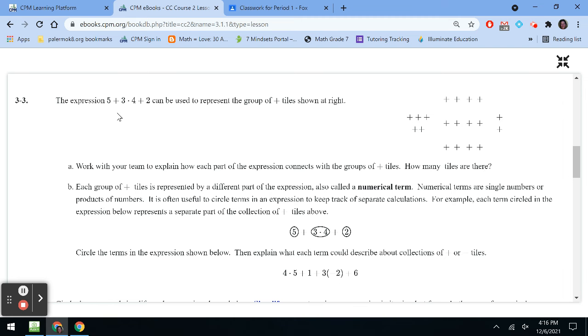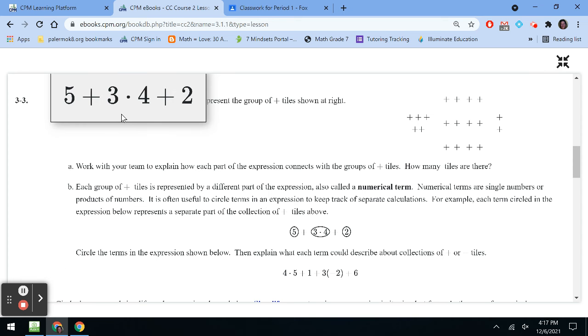So the first thing that I'm going to do, on my paper, is draw this diagram right here. So I'm going to go ahead and pause right here, and I will let you pause as well. And I want you to draw this on your paper, please. Okay, so now that you have that drawn on your paper, hopefully you took advantage of that as well. Now we're going to connect this expression with each of the parts in the diagram you just drew.